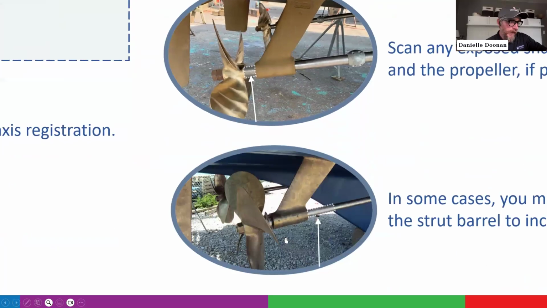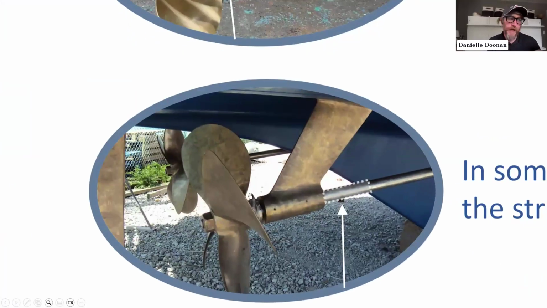Now, sometimes you'll show up and there's really no exposed shaft in between the hub and the barrel. In that case, you actually have to capture the strut barrel. Then, if you want to be diligent, what I'm recommending you do is scan the shaft that comes out of the forward side of the barrel. Because the outer side of the barrel is cast, maybe ground, and then that bore is machined, so it's not guaranteed that those are concentric or perfectly circular.